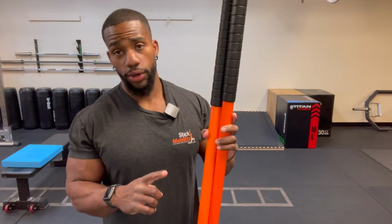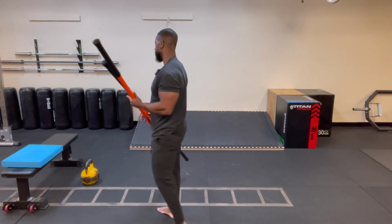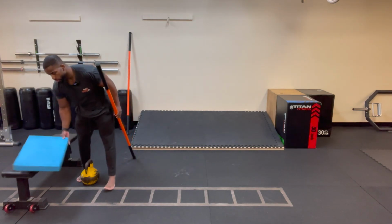This is where we get into doing the RDL along with a Bulgarian split squat. So for this one, the setup's gonna be a little interesting. We're gonna work through it a little slow just to make sure we all got it, okay? So I'm gonna place one stick down. I'm gonna move the bench forward.